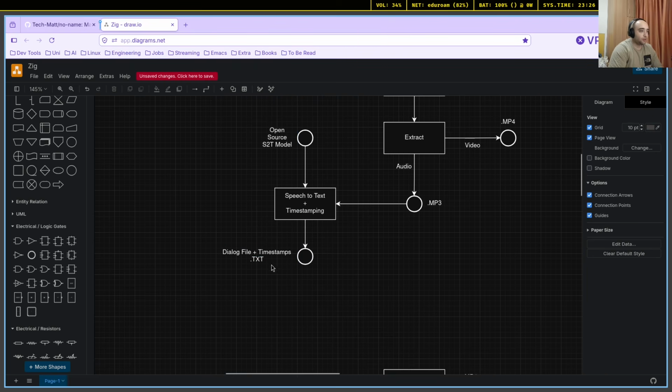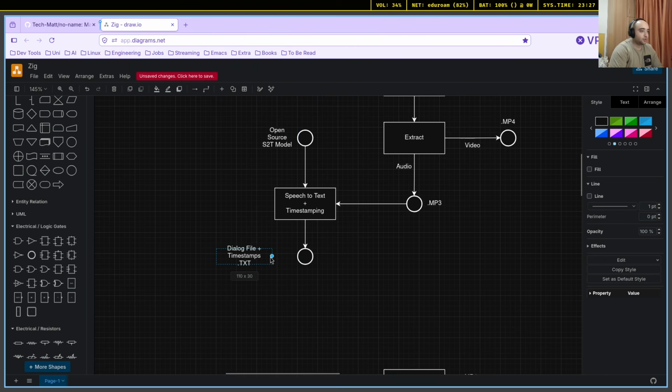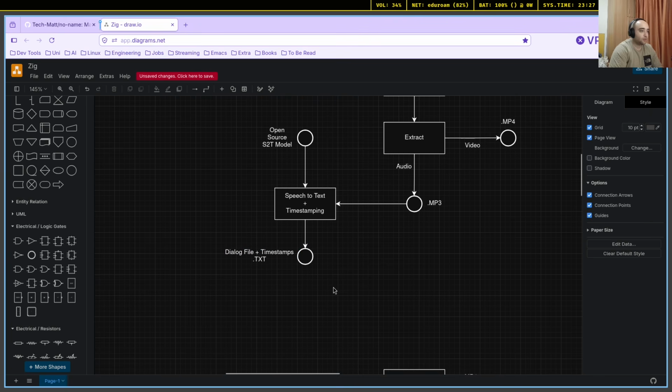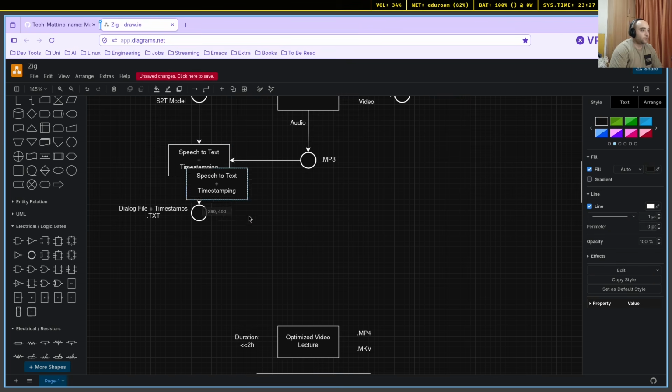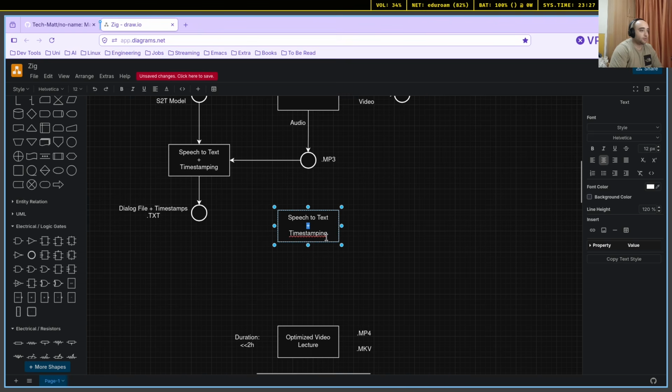So we have this dialog file. What we can do now is take this dialog file, put it into this block, which I call the enricher.